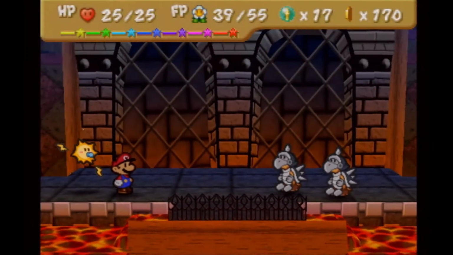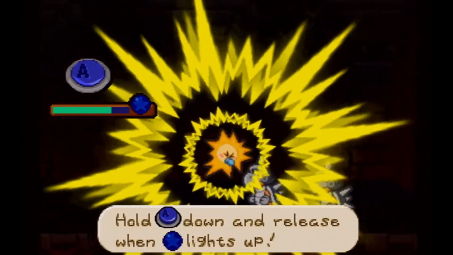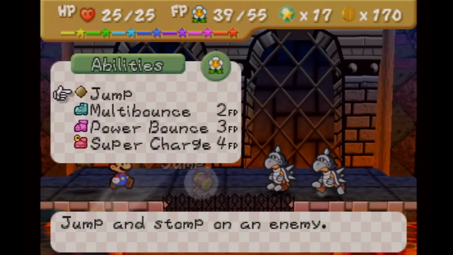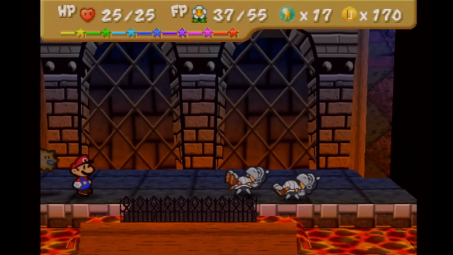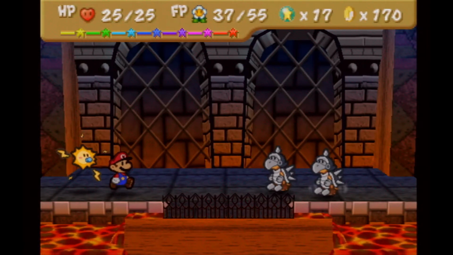Watt is the next partner Mario receives from the Shy Guys Toy Box area of the game. She begins with Electro Dash, which does a burst of electricity damage, dealing up to 5 total, and it does not hit defense. It completely ignores it. In order to do that ability, you have to hold the A button until the light at the end lights up.